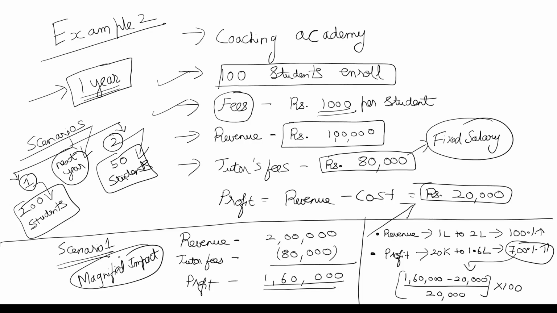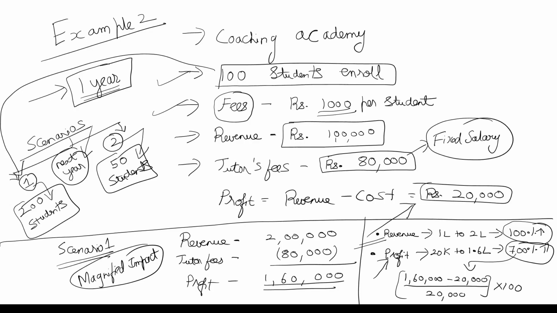Again, if you look at this, there was a trigger. What was the trigger? Increase in revenue, right? Basically what happened was there was an increase in the students' enrollment. So that's what caused the revenue to increase. Let's assume that the revenue increase is the trigger. There was an increase in revenue. That was the trigger.